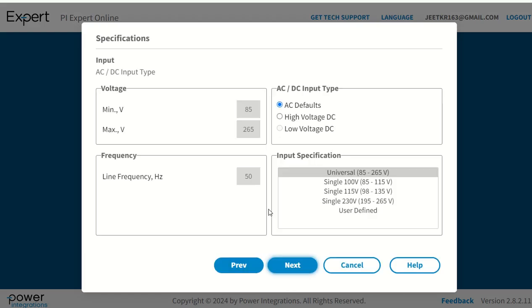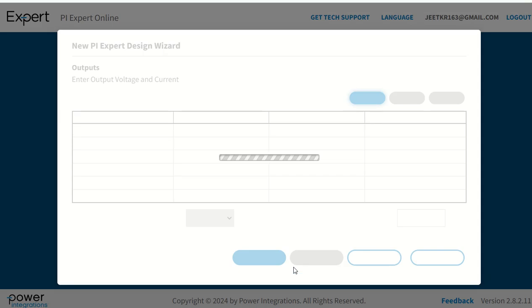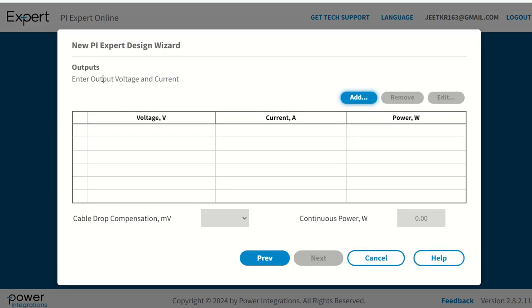Once we press next, it says minimum input AC voltage is 85 volt and maximum is 265 volt. It has a line frequency of 50 hertz. It has AC defaults. Okay, and it has universal. So all this information is there as a specification. Okay, now coming to the next, we have outputs.